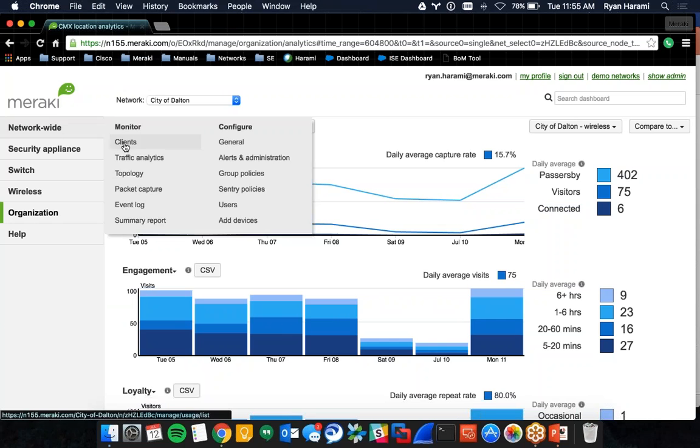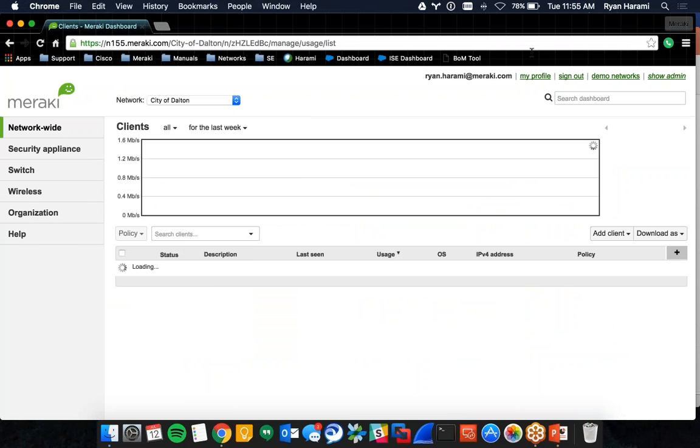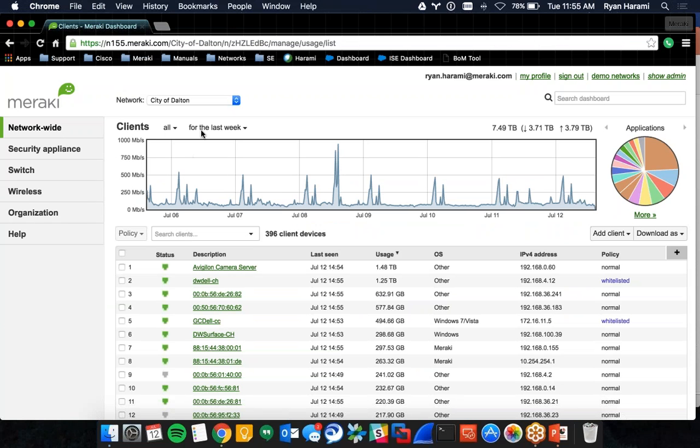So if we go back over to network-wide clients here, this page will give us a pretty good sense of what that bandwidth usage looks like. So it peaks out. Looks like at certain times it may have peaked up pretty high there. I guess averaging maybe 100 megs or something like that over time, but not a whole lot of bandwidth utilization, and this is of course across every single one of their locations. So this page can be used to get a pretty good sense of that.